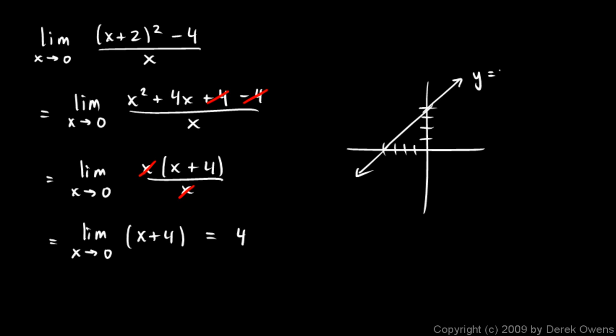So it looks something like that, y equals x plus 4, except our original function here does not have a value of 0 in the domain because that would give us a 0 denominator. So we put a little hole in our graph right here at x equals 0. So let me just black that out and put in a little hole. That's what our graph looks like. It looks just like the line y equals x plus 4, except with the hole in it at that particular point.